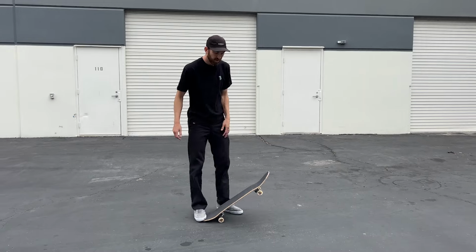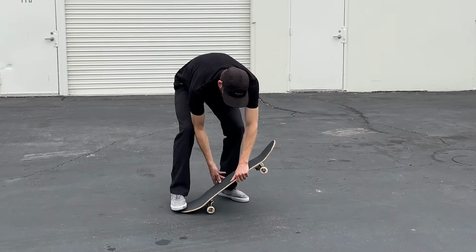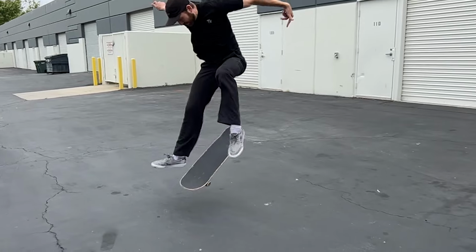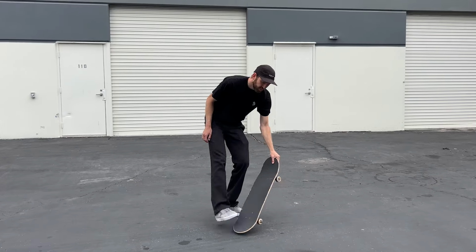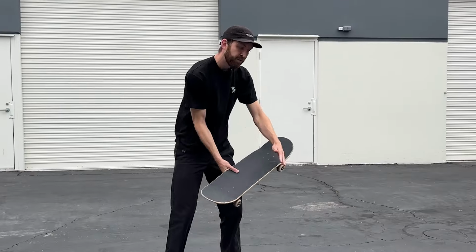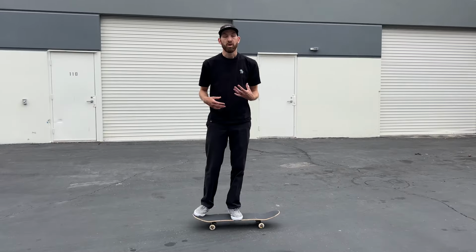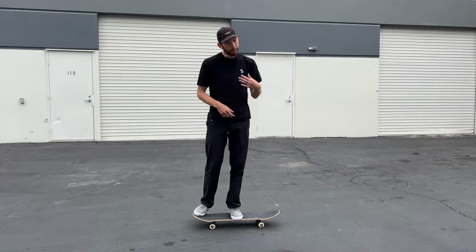The second you scoop, you can kind of see in slow motion that right when my board hits about 90 degrees, that's when my front foot is flicking off of it. So your back foot scoops 90, then your front foot flicks off of it, guiding the rotation even more and flipping the board simultaneously. It's all a really fast and a really strong motion, like boom, fast.